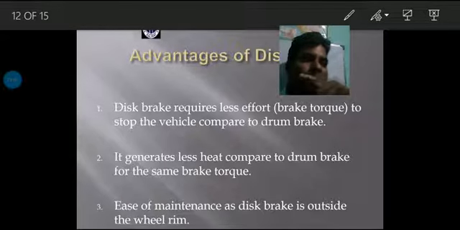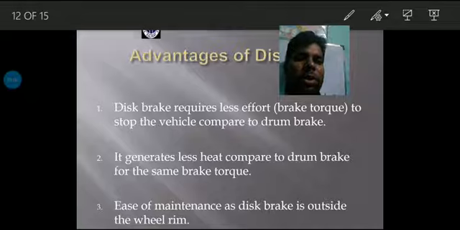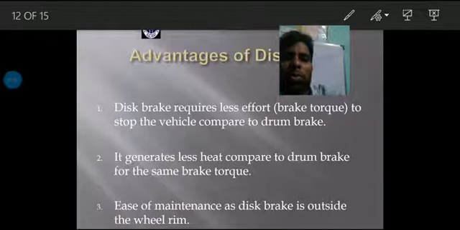That is the first advantage. Point number two, it generates less heat compared to the drum brake for the same brake torque. That is point number two.